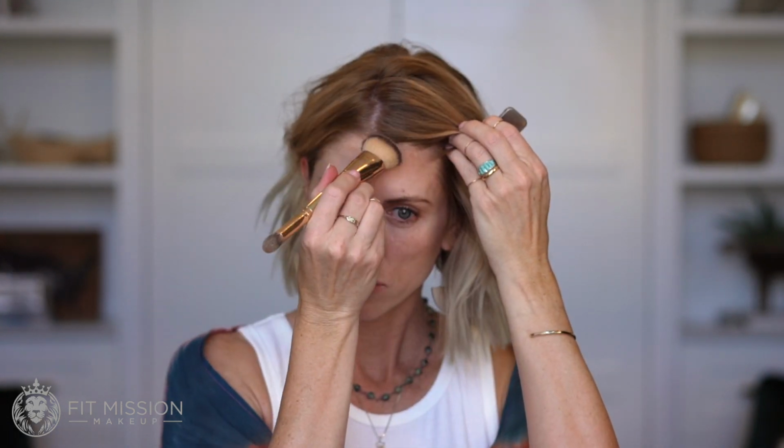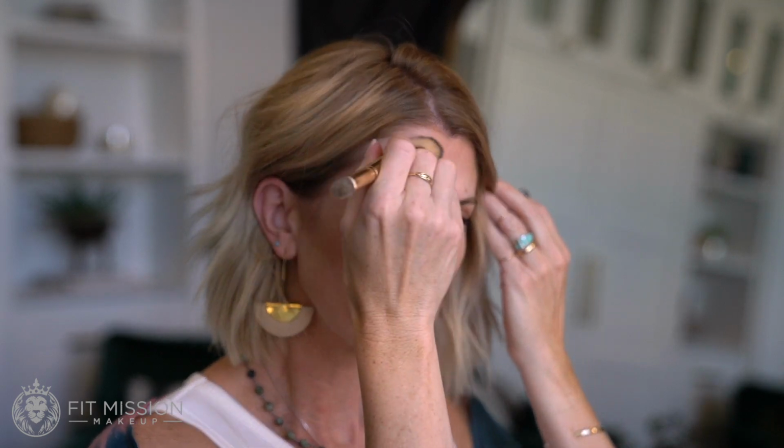Okay, go in warm for my contour, and your bronzer is gonna kind of be like this one, but a little lower down, and it's just gonna make you look so warm. Down here.